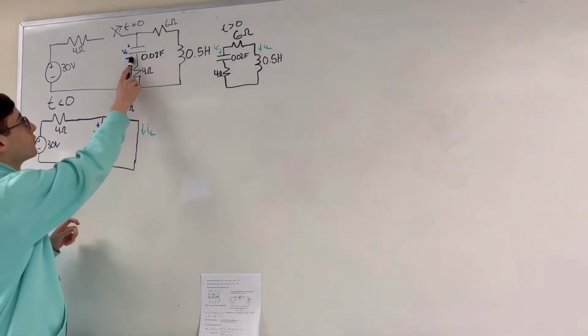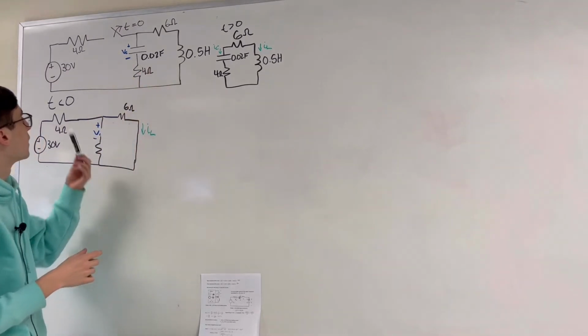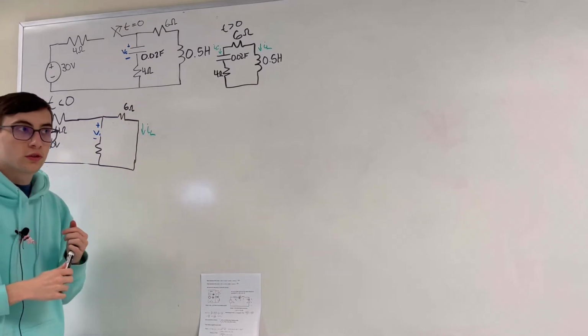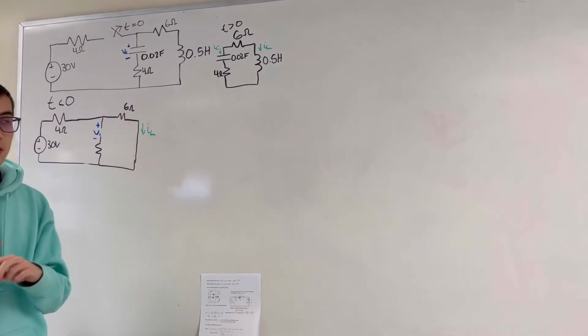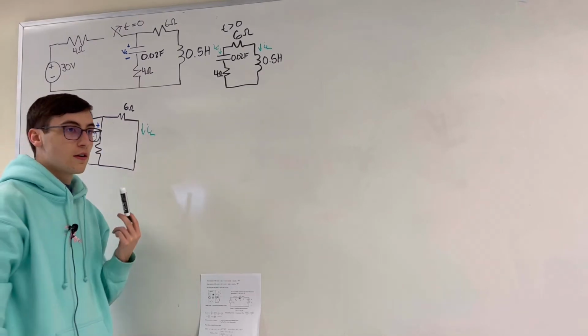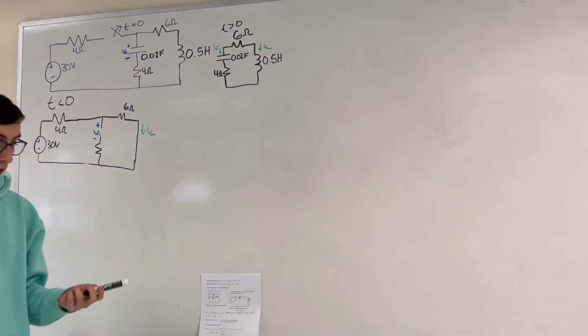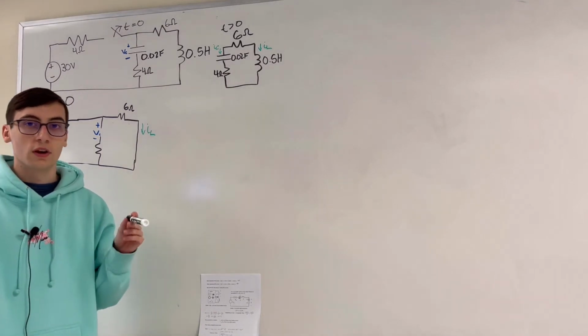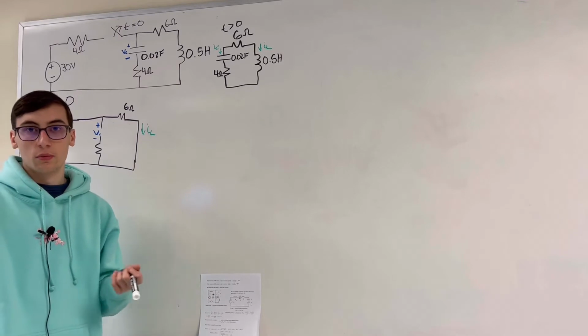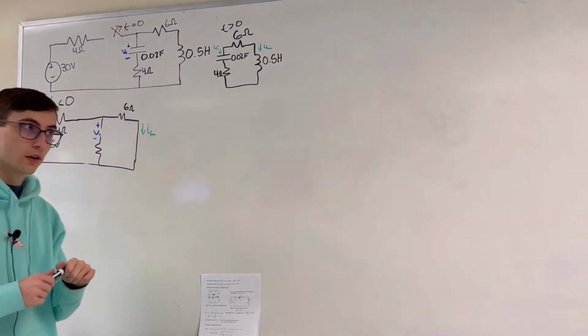We have our capacitor and our inductor right here. The steps that we want to do when solving RLC circuits is first find the initial conditions and then find alpha and omega 0. That way we can find out which case we are in, and then when we find the case, we can just plug and chug basically. We'll get to that later.